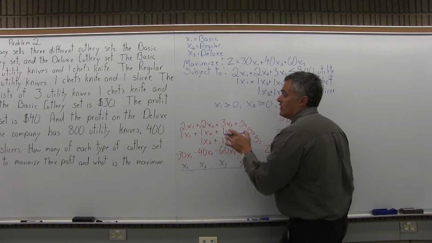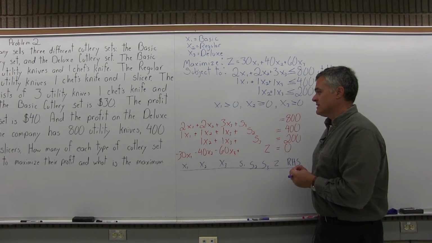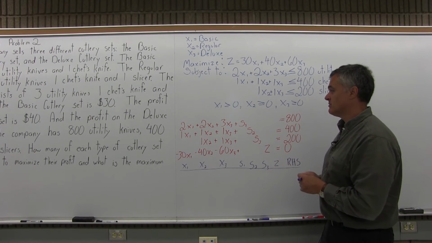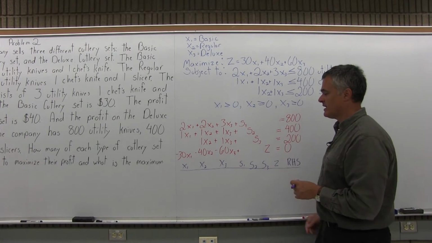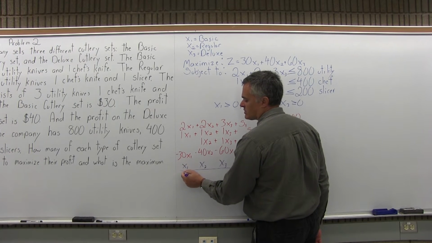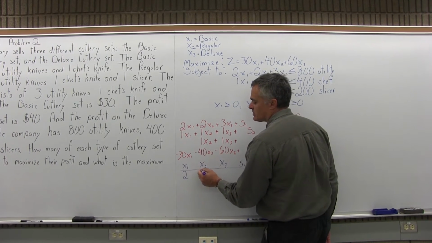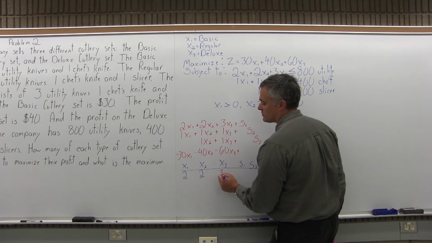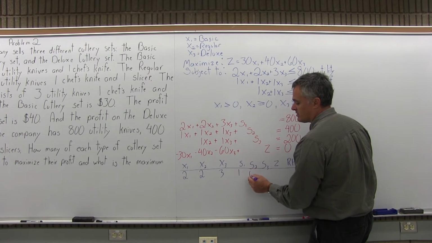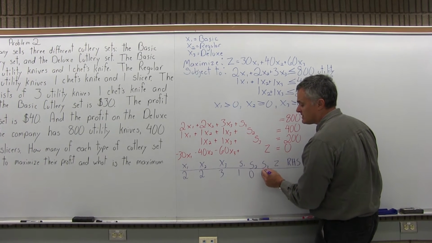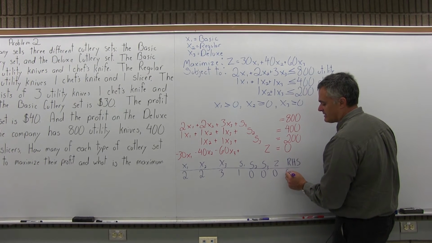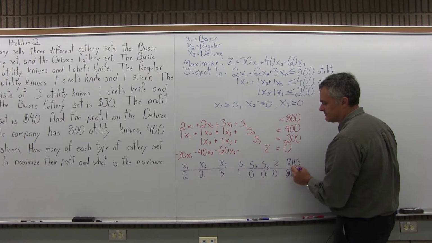So the top equation that I wrote out previously is going to become the top row of my matrix. The equation was 2x1 plus 2x2 plus 3x3 plus s1 equals 800. As I set that up as an initial simplex tableau, the x1 position will be 2, the x2 position will also be 2, the x3 position will be 3, the s1 position will be 1, the S2 position will be a 0. S3 will also be a 0 on the top row. The Z position will be a 0 on the top row. And the right-hand side value will be 800.